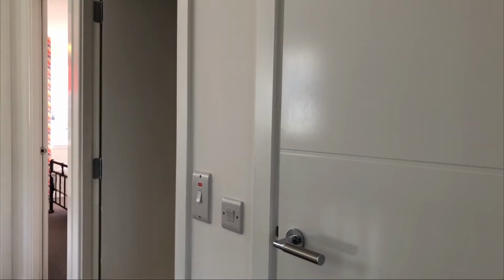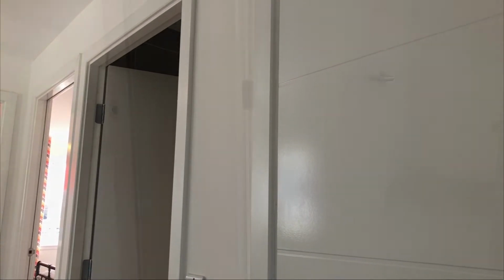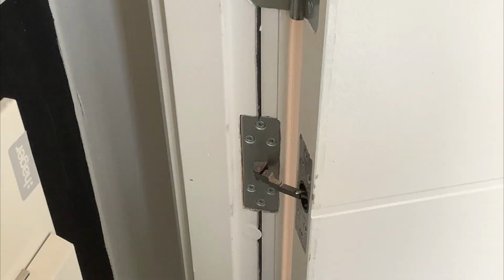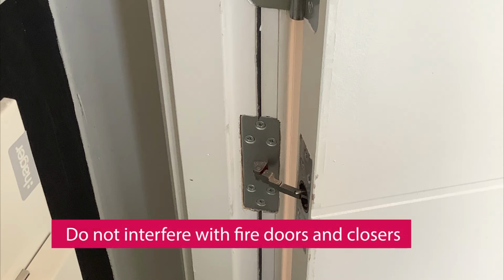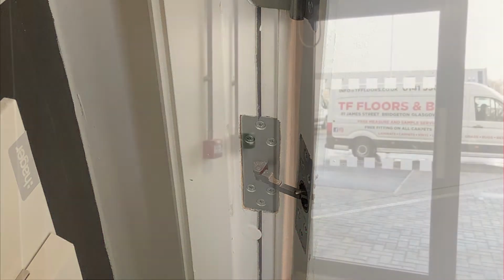Door closers. You have fire doors in your flat. Some of your internal doors may have jamb-mounted concealed door closers. Not all internal doors are fire doors, for example the bathroom door. These self-closing devices must be able to close the door reliably from any angle to which it has been opened. Never remove or disconnect a door closer on a fire door or wedge open the fire doors. This could be a danger to you and others by preventing the door closing in the event of a fire.